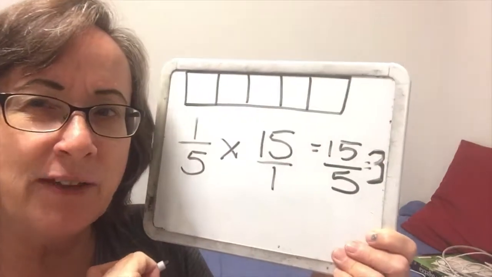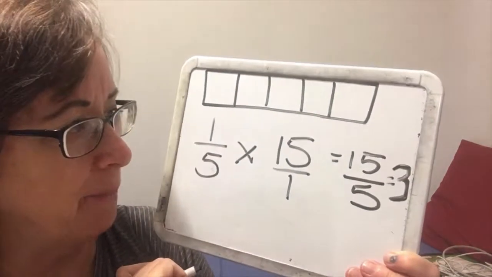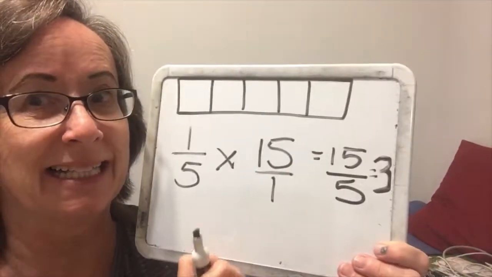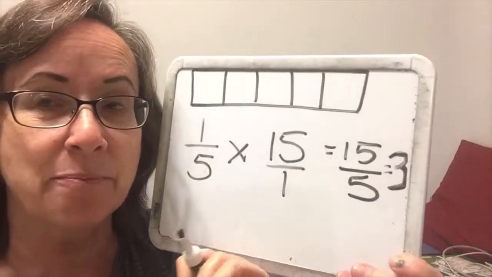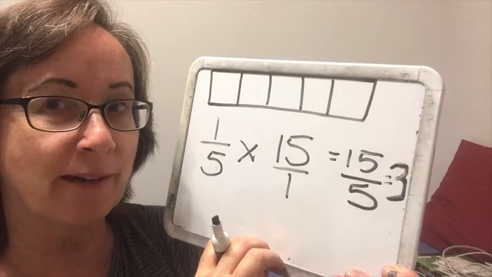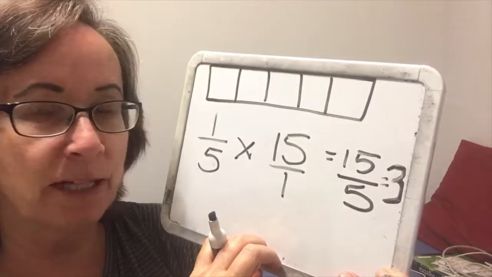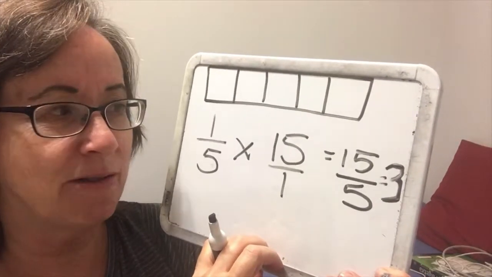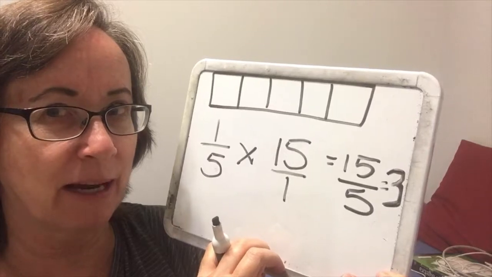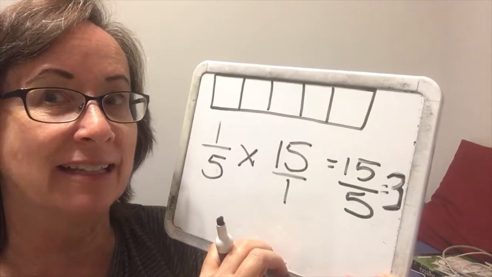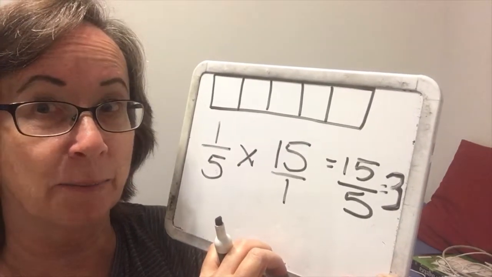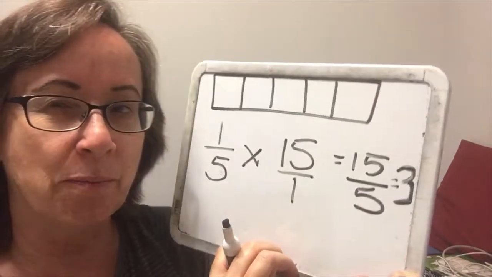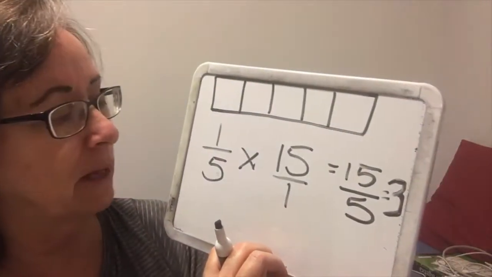But let's visualize it a little better, okay? Because sometimes we're going to get some pretty big numbers, and sometimes we're going to find out that it's much more efficient to think, instead of multiplying all the time, hey, is there a way that I can divide first to make it a little bit faster and quicker? Keep my numbers a little bit smaller, okay?